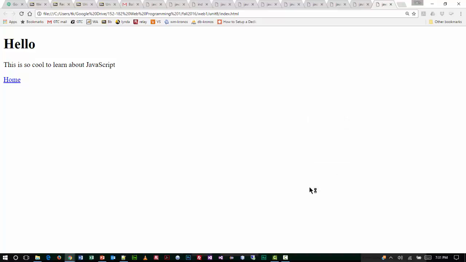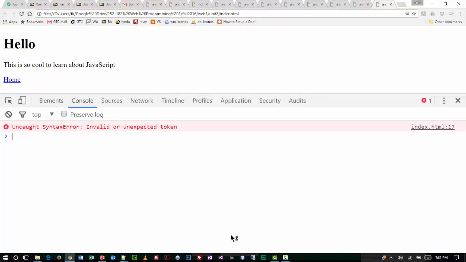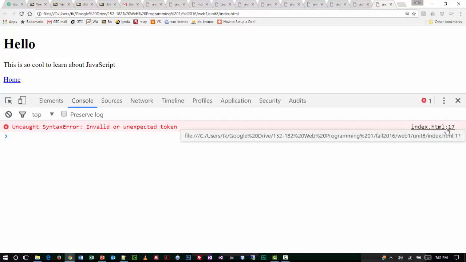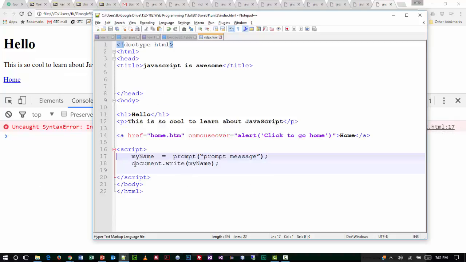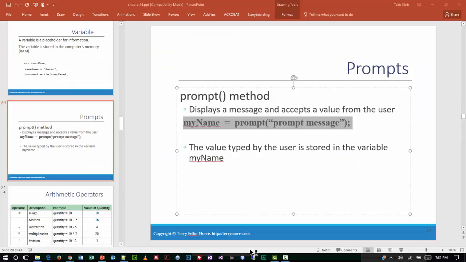Something didn't work. So what do? Let's check the console. Invalid or unexpected token on line 17. Line 17. Oh, I see what it is. See the double quotes? How they're slanted, instead of upright? That's from a copy paste. Those are smart quotes. They're not the same as double quotes. That happened because when I copy pasted, see the smart quotes? They curl down at the beginning and then curl up at the end. Careful where you copy paste from.